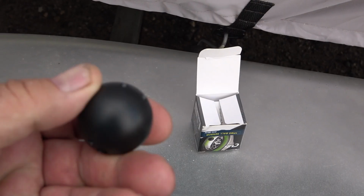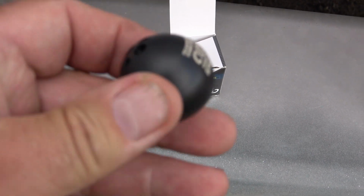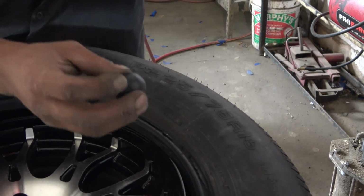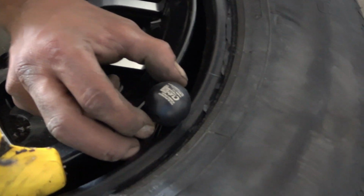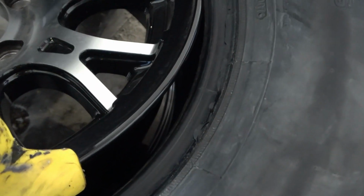And now the new one, I call them Spaceballs, but they're actually tire pressure monitoring ball sensors from Tucson, like a ping pong ball, rubber coated, and you put this in your tire. You crack open the bead, throw it in there, and it bounces around for a little while, and then once you get up to speed, it just sticks to wherever it's at.